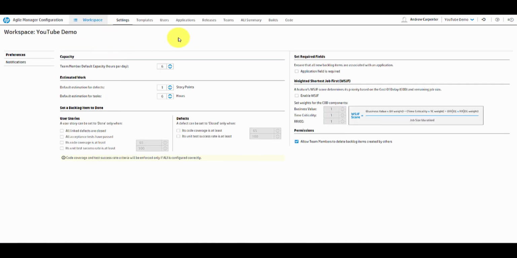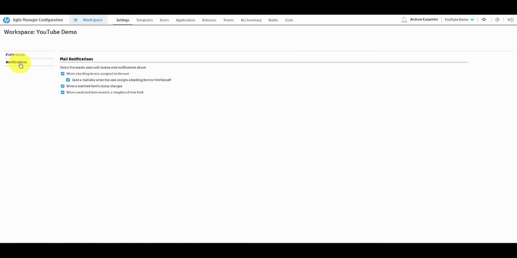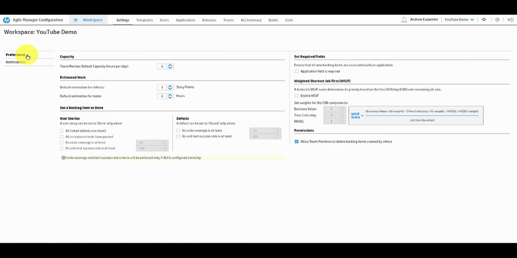Alright, lastly let's look at Workspace. So there's a lot of info here in Workspace. The first tab is Settings, and then it gives us subtabs here, Preference and Notifications. So first is Notifications. Whenever I create a new workspace in a test environment, I always uncheck all of the notifications, just because these are going to be a lot of emails. But on a production environment, I would recommend keeping the notifications all there.